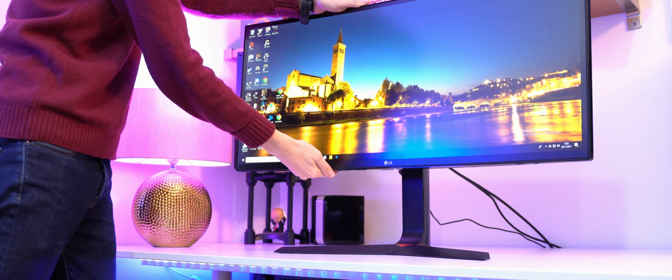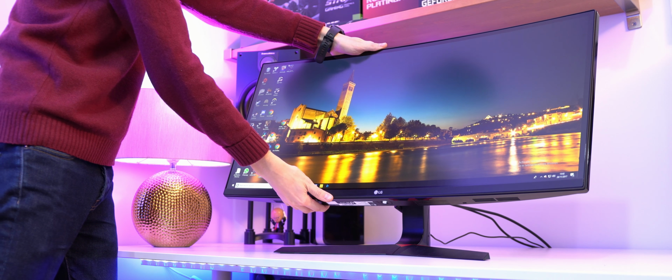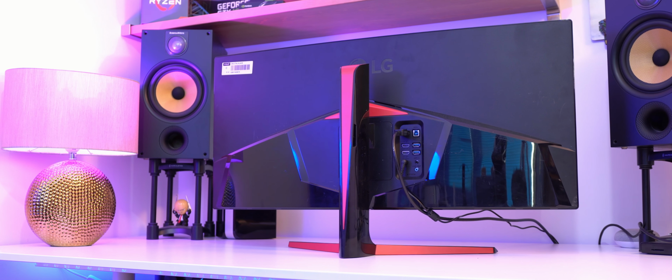The stand itself has plenty of adjustments, but not every single one. Height adjust and tilt, you've got both, and you've got plenty of both. But unfortunately, there's no swivel here. So if you're wanting to use this with another monitor, this might start to affect you, but for most people, it's probably not going to be a concern. If you do want to switch it out, there is a visor mount on the back though, and the design language here is very similar, and it does look good from the back.